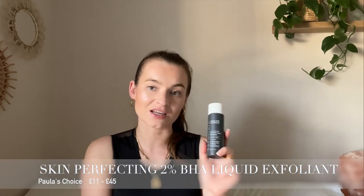Last but not least is the Paula's Choice 2% BHA Liquid Exfoliant. I've been using this for a few years now — it's one of my go-to chemical exfoliators. When I first heard of chemical exfoliators it scared me, but this stuff is amazing. It's not harsh at all, just don't use it every day especially when you first try it, as your skin won't be used to it. I just pop it onto a cotton round and wipe all over my face — it's lightweight like water and sinks in really quickly. It helps prevent spots, makes my skin feel really smooth, and helps even out my skin tone.